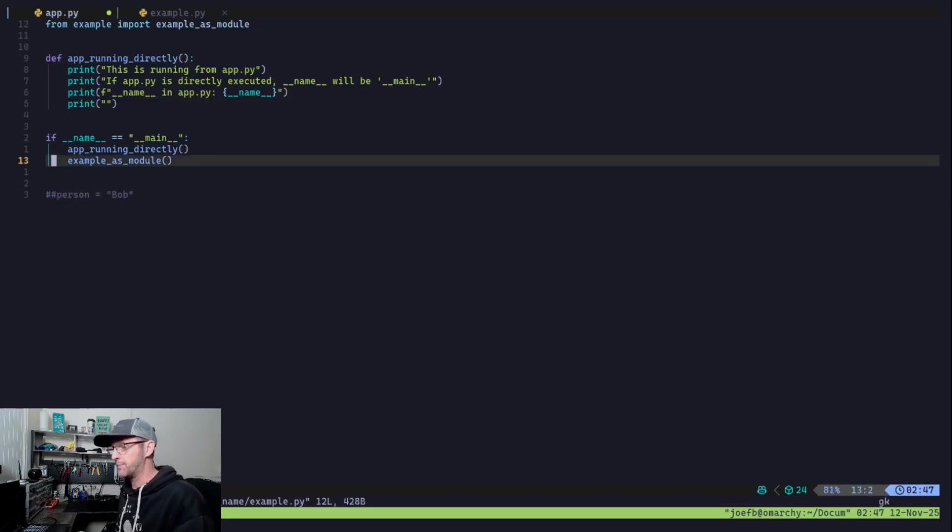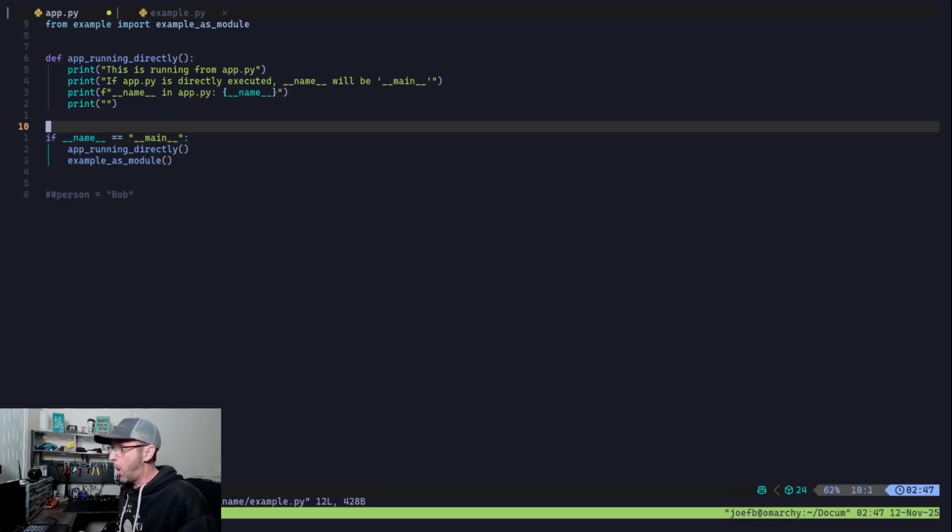Now, back up to name. All the Dunder name is, it's just a variable. It's called a system variable. In Python, when a program runs, Python does a bunch of crazy stuff in the background. One thing that it does is create a bunch of system variables, and the Dunder name is one of those variables. And since it's a variable, it just holds a value. And the value it holds is the file name, kind of, sort of.